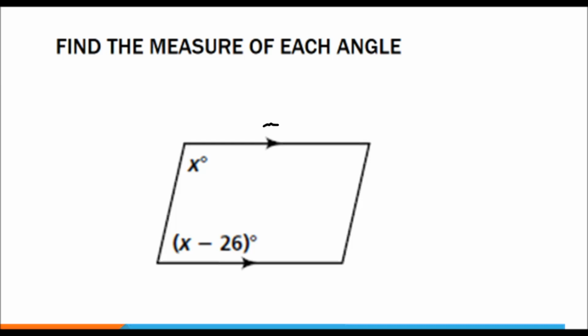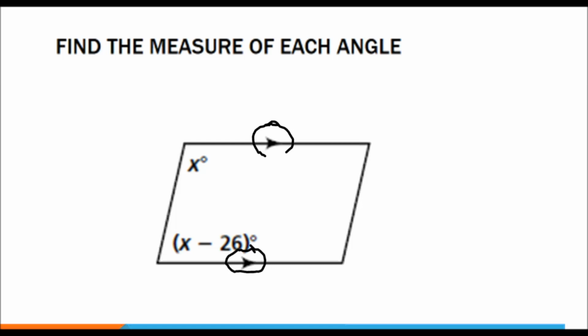Well, first thing I want you to notice is these little guys right here, those little arrows. That was the very first thing we learned. Those symbols indicate that we have parallel lines. And if we have parallel lines, then it's very likely that we have same side interior angles, alternate interior angles, or corresponding angles. Now maybe you can look at this picture right now and you can tell what it is. A lot of students can't though at first.